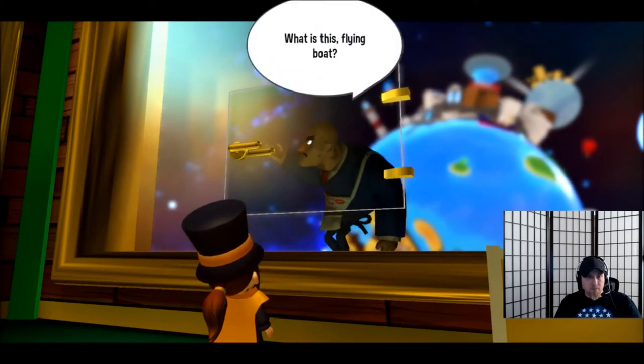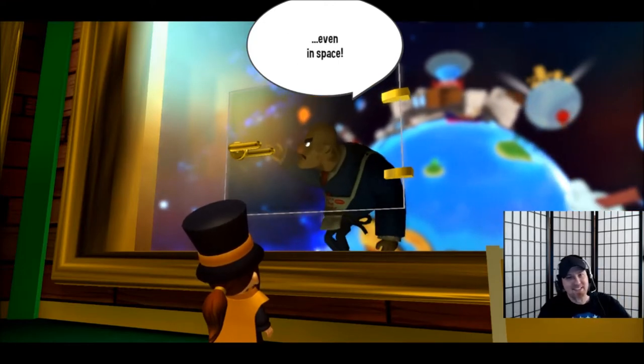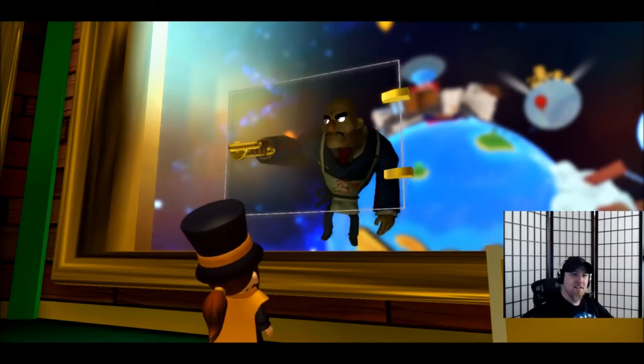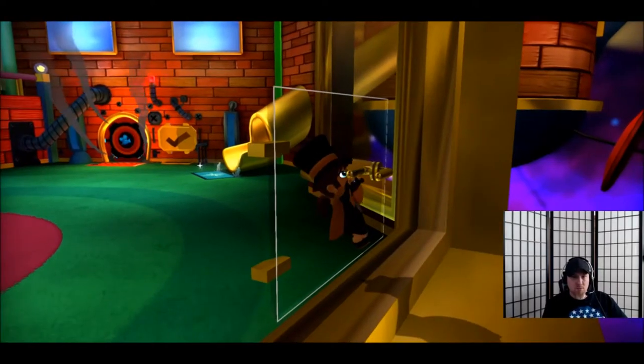What is this? Flying boat? All boats need to pay toll in Mafia Town. Even in space. Mafia come in to collect. How rude!